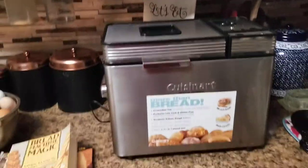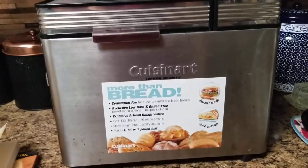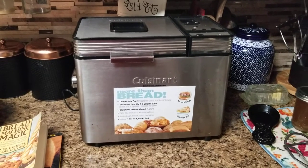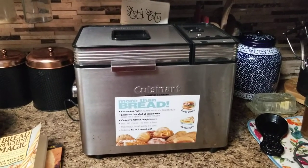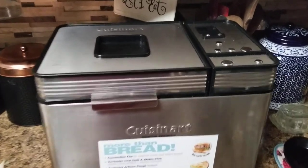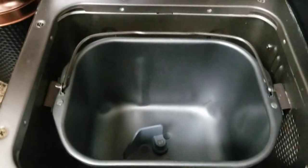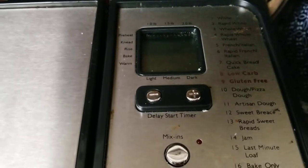All right, so here we go. This is a Cuisinart convection bread maker. Retails for about $279, and I found this at the thrift store for $5, which I had been looking for, one to do all the work of my dough for me. So this bread oven has the capabilities of doing 1 pound, 1.5, and 2 pounds.